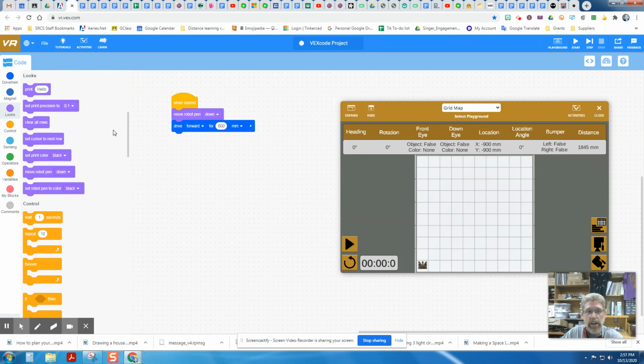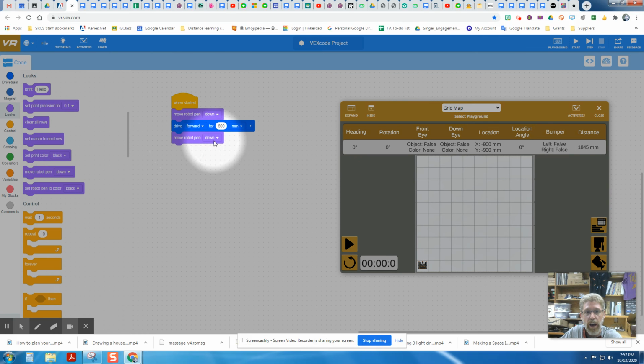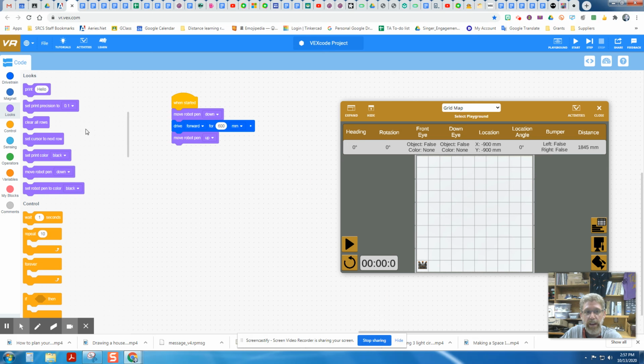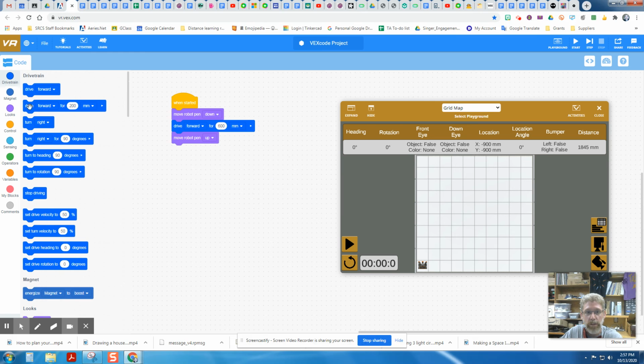So now we don't need to write on the way back. So let's move the pen into the up position and then have it go backwards for the same amount that we had it go. So we're going to have it drive in reverse 600 millimeters. So now we're putting the pen down and we're having it drive forward 600 millimeters. Then we're going to move the pen up, meaning not drawing anymore, and have it back up to where it started. So let's try that out. And it's going back. Great, so we have part of the L done.